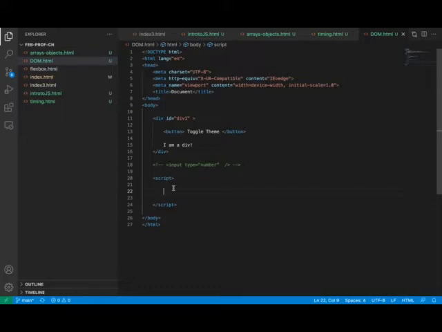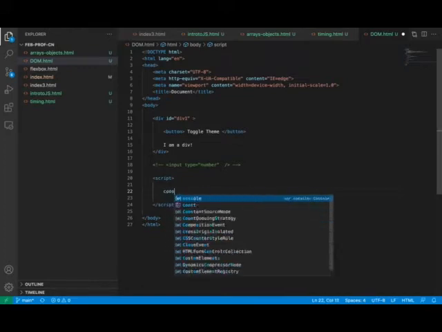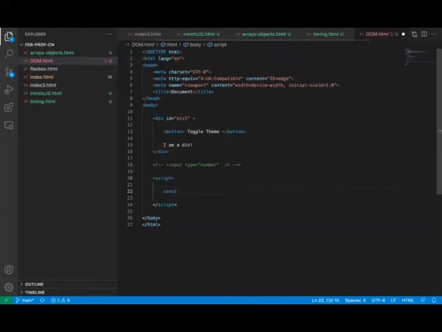How do they do the job? Let's see. First of all, our job will be to get the element in which we want to put our handler. So how to get our element? I will say const toggle button. I can give this button an ID to get it, but let's practice the query selector.